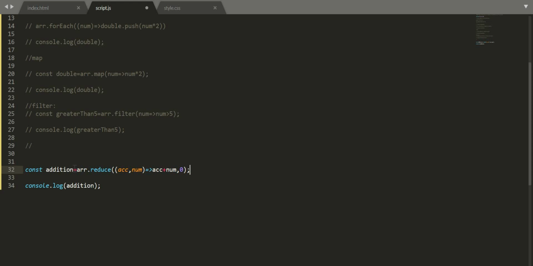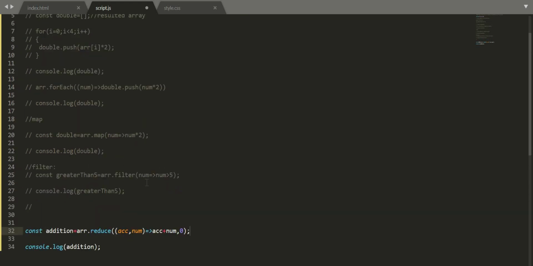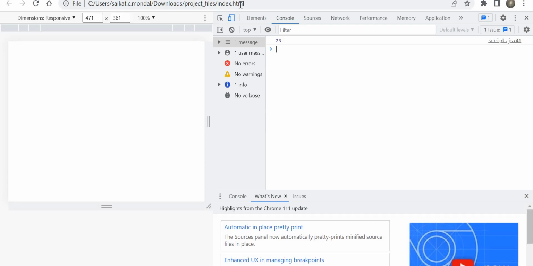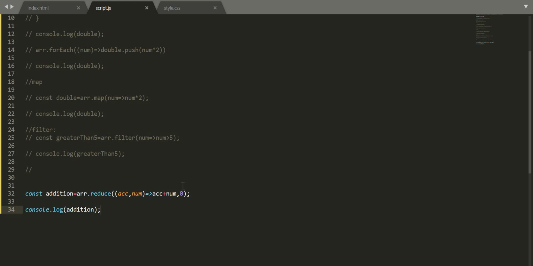Make sense, right? So array.reduce, accumulator number, accumulator plus number, and this is 0. When all the elements are iterated, it will store the final accumulator in our addition, and it will be our result. Let's see whether it also gives our correct result, 23. Fine. So it is giving our expected result.